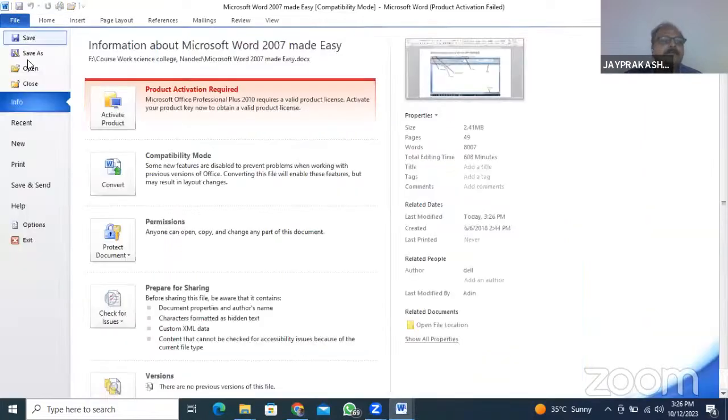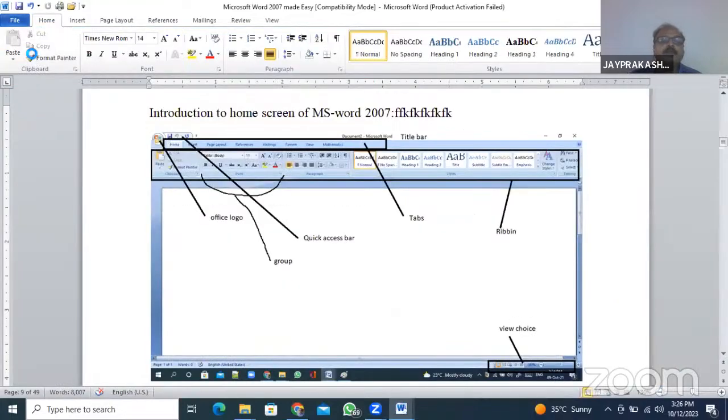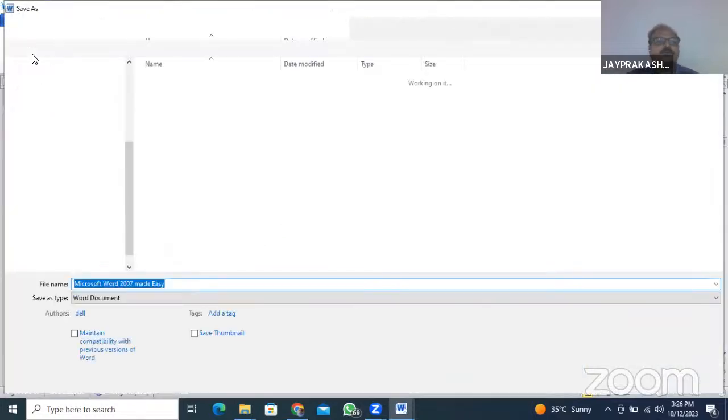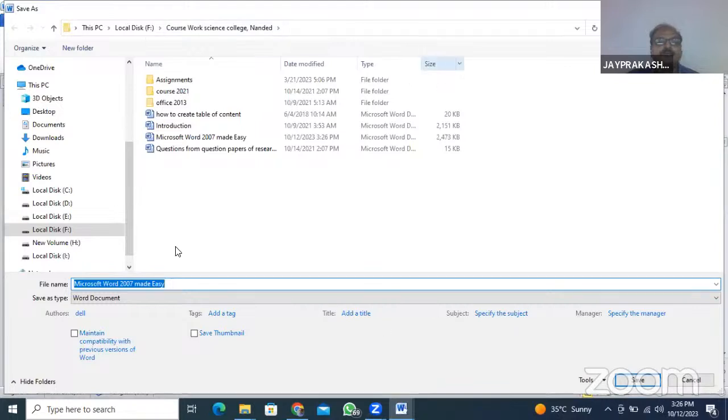Now see, if I click on save as, it will open a save as window. This one, save as window. Now, what I have to do? If I assign the same name, Microsoft Word 2007 made easy. This is the name of my document. It will save as it is.